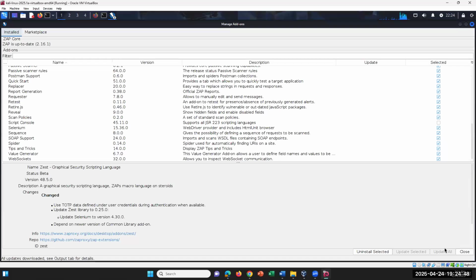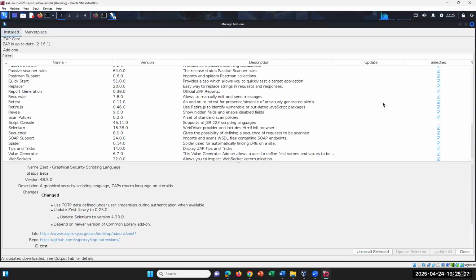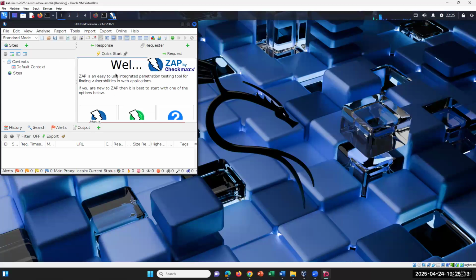Click update all. It's going to prompt you with the changes in the package. You're going to select it and then click update. And then when that's complete, we're going to close. So you want to update the modules, right? And the application is here.